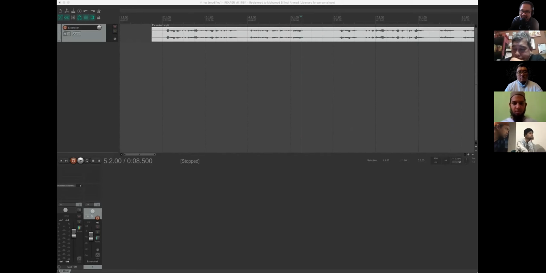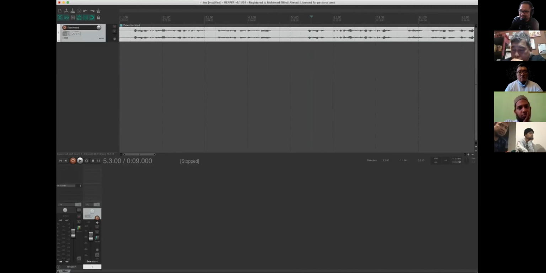So when you drag and drop, in this case the exercise 1, you'll see that it will create for you what we call the track. This is a track by itself. And this is the starting point, end point. In this case, you can see that it's not on the starting point. So I'm just going to move this whole audio data onto the 0 point. So what do I do? I just click and drag. Everybody got that one?